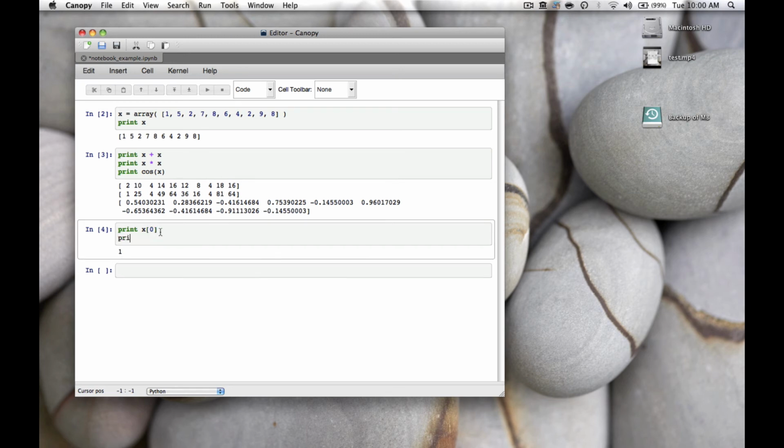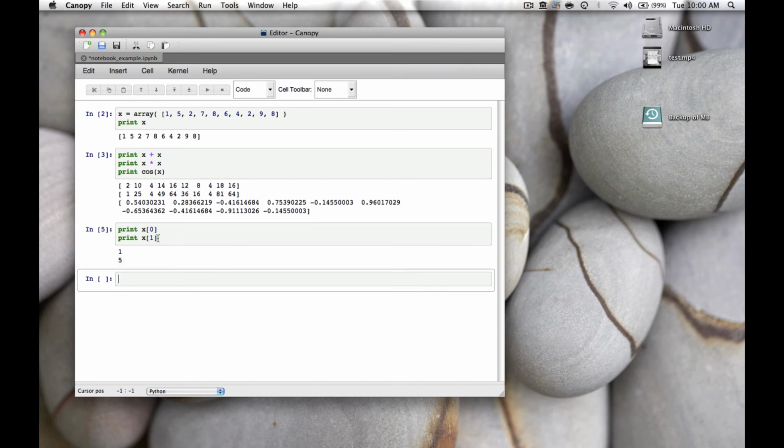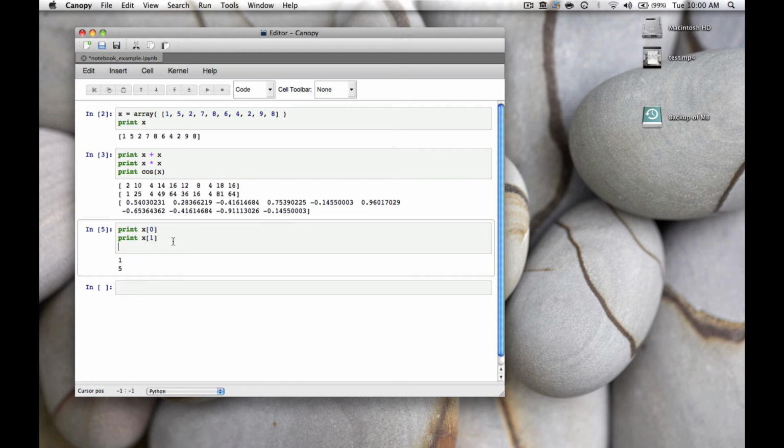If I say print x[1], that is the value with index 1, which is the second one, which is the number 5. And indeed that is correct. You can also print or use a range of values.